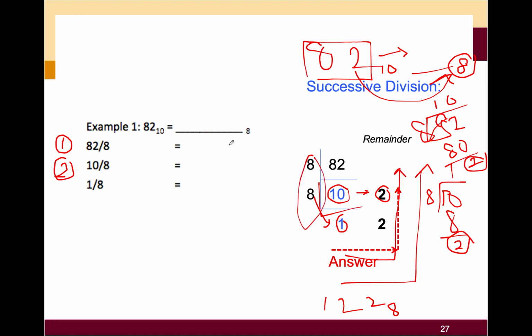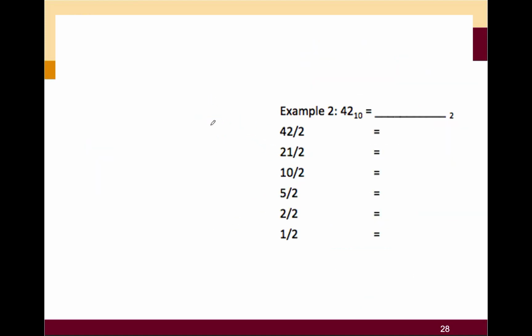So similar to here, you get the 1 to 2 as the answer. So another example, let's take a look into the second number, which is 42. First, you've been given the equation, which is 42, your base is 10, and you need to convert it into base 2, which is binary.